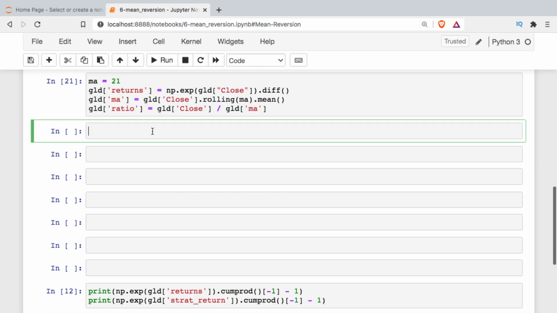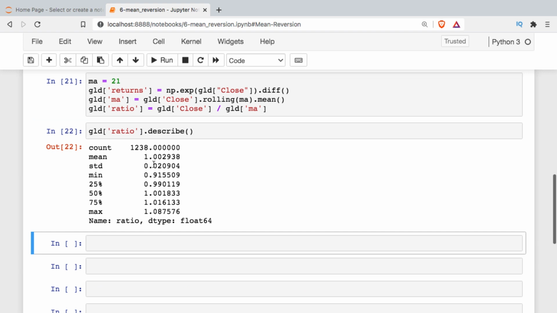Okay, let's take a look at some descriptive statistics for that ratio column. So we can see, as expected, the price is generally right around the mean. And we don't get too far away from the mean with this slice at the descriptives, right? We only go down to the 25th percentile and up as high as the 75th. We do have the min and max. That's probably too far. So we probably would define some other place as being too far away from that mean of around 1.